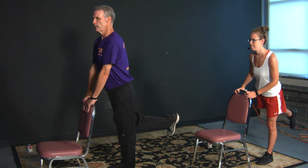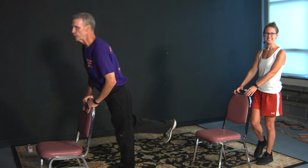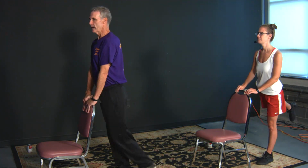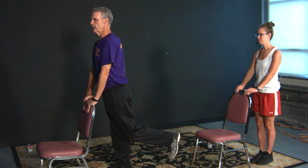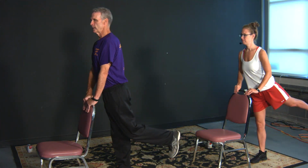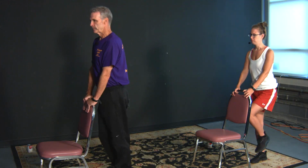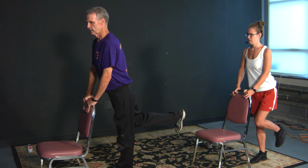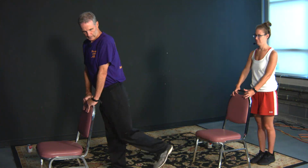You want to try to maintain a good posture. You don't want to be leaning forward onto the chair. Don't do what I just did. Okay, so you just want to bring it back and keep your good upright posture. So even if it's only a few inches off the ground, we don't want to hurt your lower back doing that. Right leg. Down. Left leg.